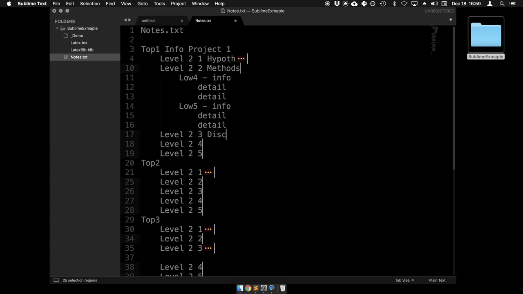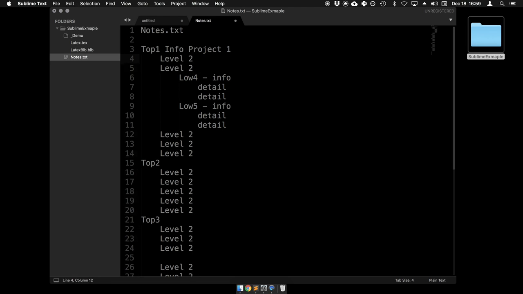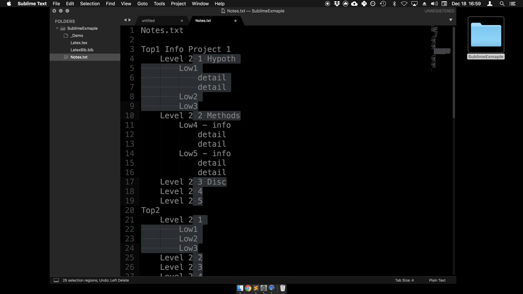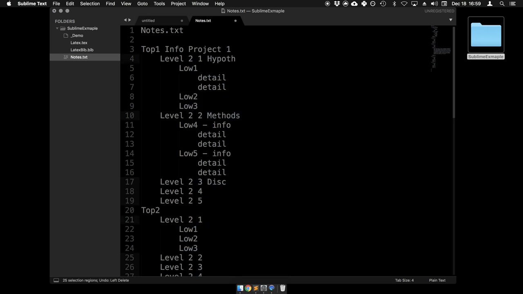I now have level 2. And let's say, oh, it looks like after level 2, I've got a bunch of spare information and it's inconsistent in size. Let's say I just wanted to delete everything after level 2. By using this command, I select everything between where my cursor was and the next carriage return, and I get to just delete that.